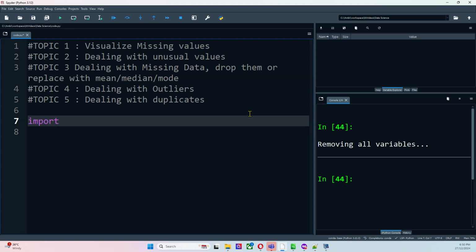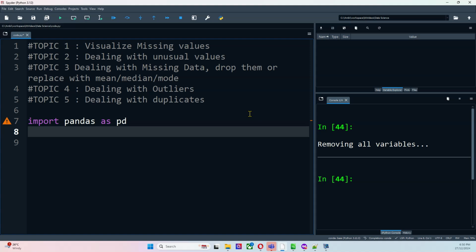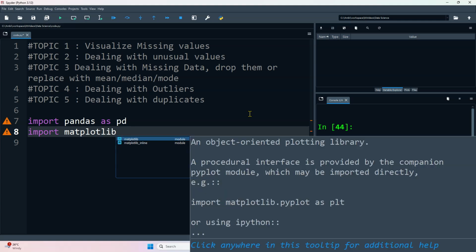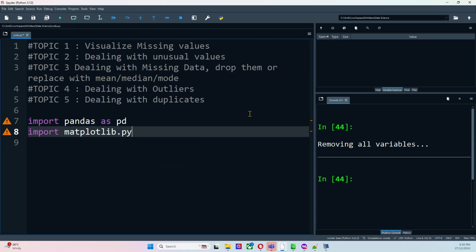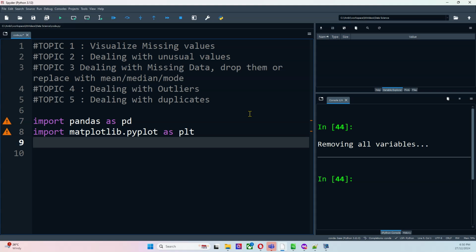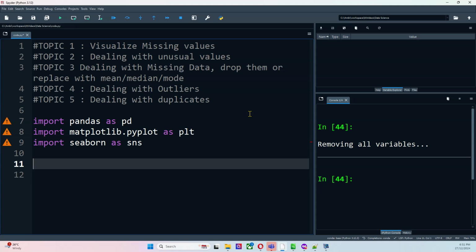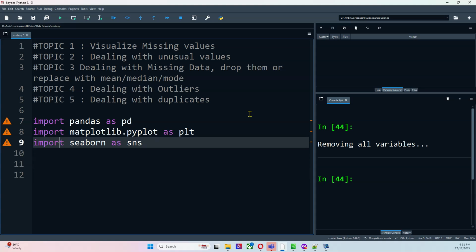So first, I will import pandas, which is a library, as pd, and then I will also import matplotlib because I'll need to do some plotting, as plt, and I will import seaborn as well, import seaborn as sns, right?